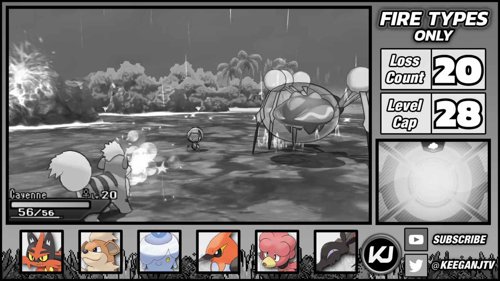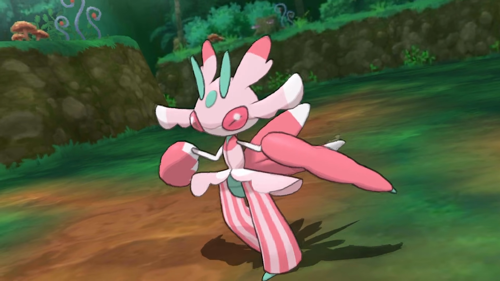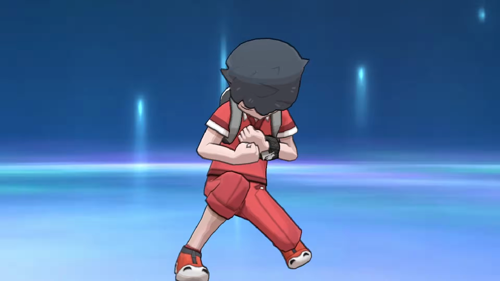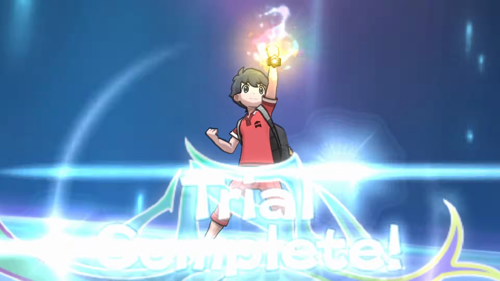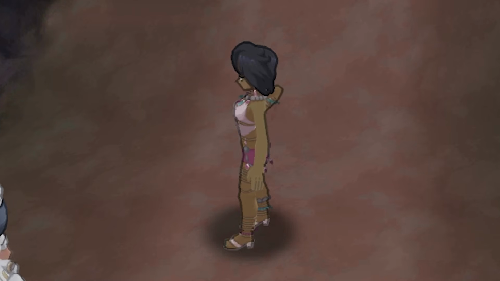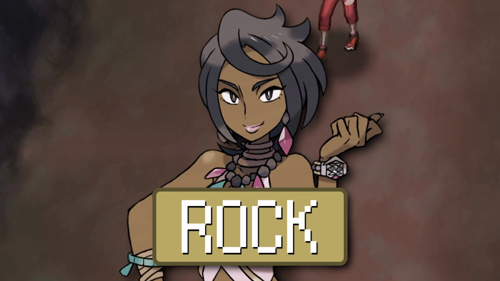This island hadn't started well whatsoever, but now, with our upgraded team, we had confidently asserted ourselves as the most formidable fighter on Akala Island. Oh, wait, there's one more fight here. Against Olivia, who uses rock types.